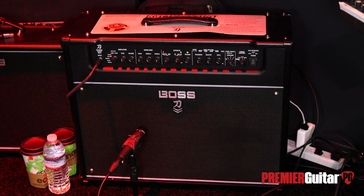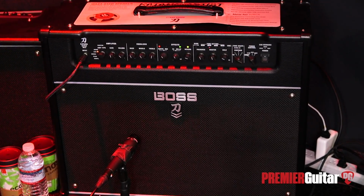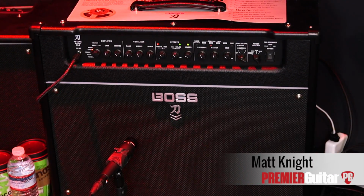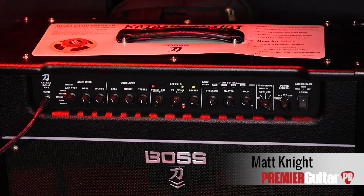We have Matt over here, and we're going to be talking about the new Katana amp, correct? Yeah. All right, Matt, so tell us a little bit about what makes this one different than the other Katanas we've looked at before.